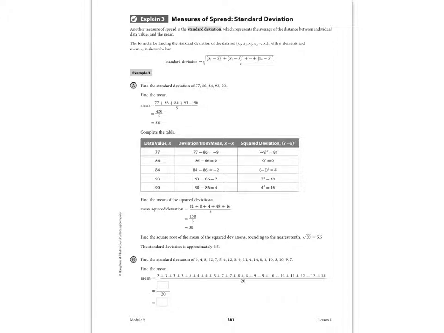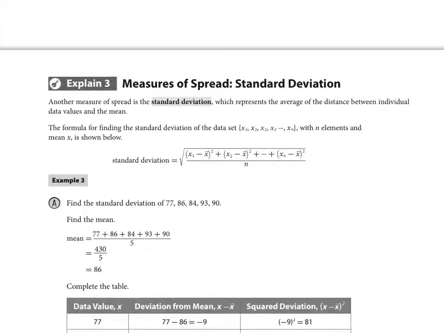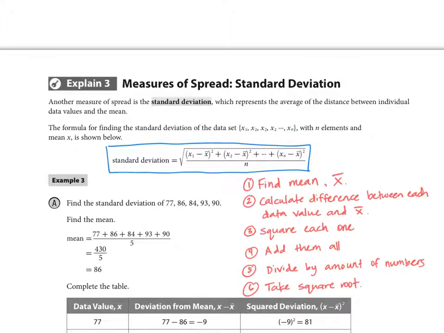Okay, and the last calculation we're going to make in our one variable data is standard deviation, and it is a measure of spread. They didn't include it with range and IQR because standard deviation is a pretty lengthy process. So I am going to write down a list of steps. You see the formula is actually right here. This is the formula for standard deviation, and it looks pretty intimidating. So I'm going to pause this for a second, write down all the steps, and you can pause it as well when you see it.